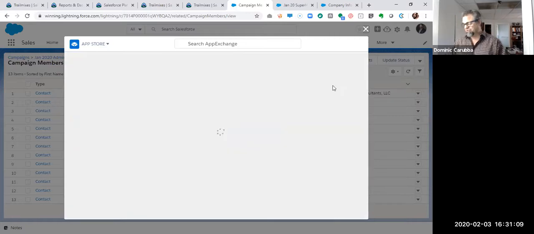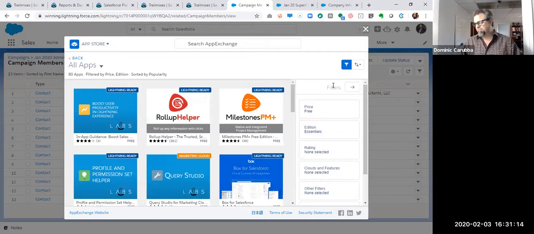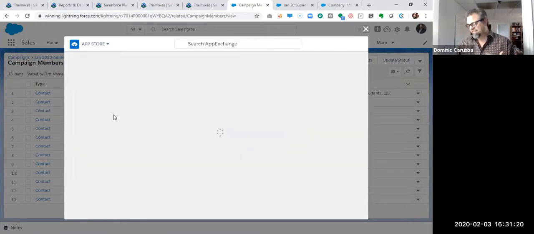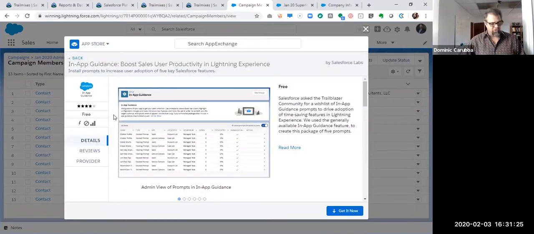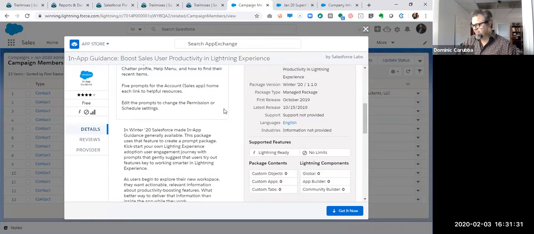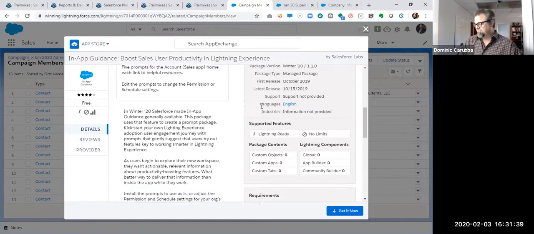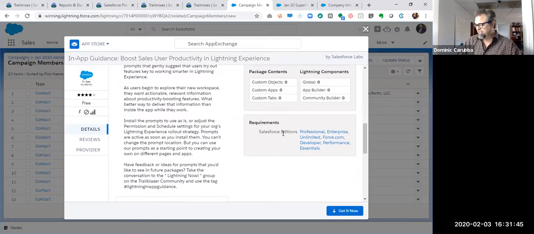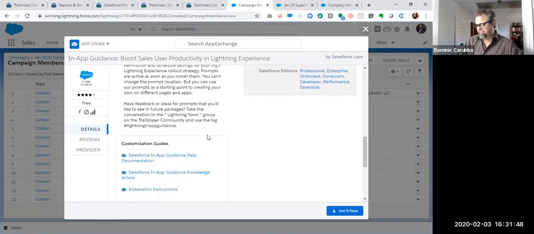So then you apply those filters, and then you can see the things that you want to see, and then read the descriptions. You can save them. If you find one you really like, you can take this one. And the ones that you can count on the most if they're free are the ones from Salesforce Labs. And here they give you whether it's Lightning ready or not, what type of package it is, what version it's most compatible with, anything custom that it builds, what requirements you need, what additions. So here I'm in the Essentials edition, so this works great.